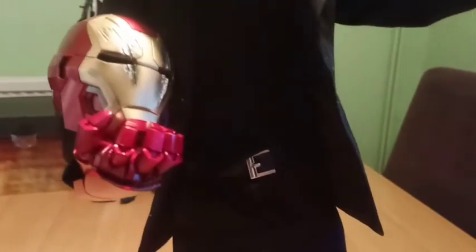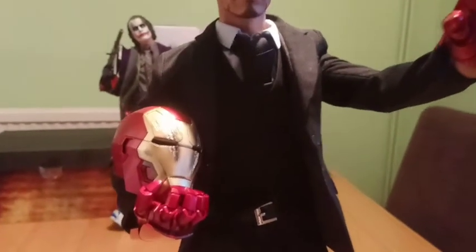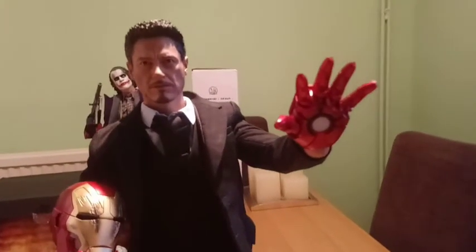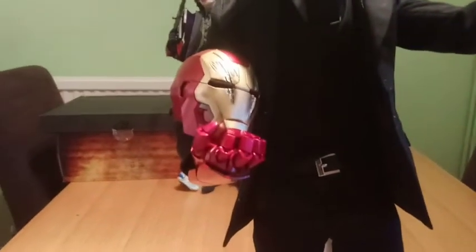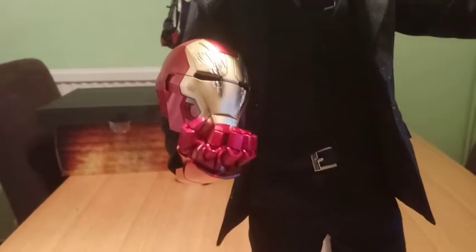I've put my thumb over the belt buckle to make sure that the glue didn't come away. And scrolling down, as you can see, I've used some parts from Hot Toys that I had on the NECA quarter scale — some Iron Man hands that originally came from Hot Toys quarter scale that lit up, just for effect here. And the helmet, as you can see, has the Tony Stark battle damage portrait underneath the visor.